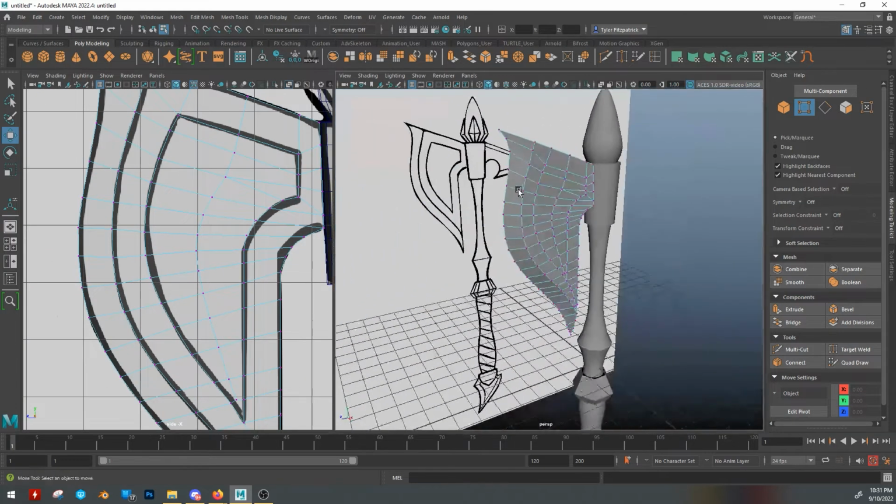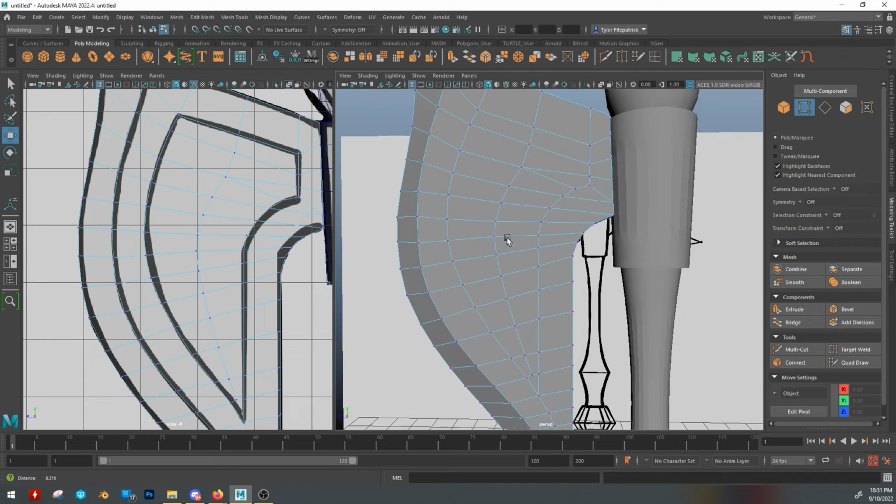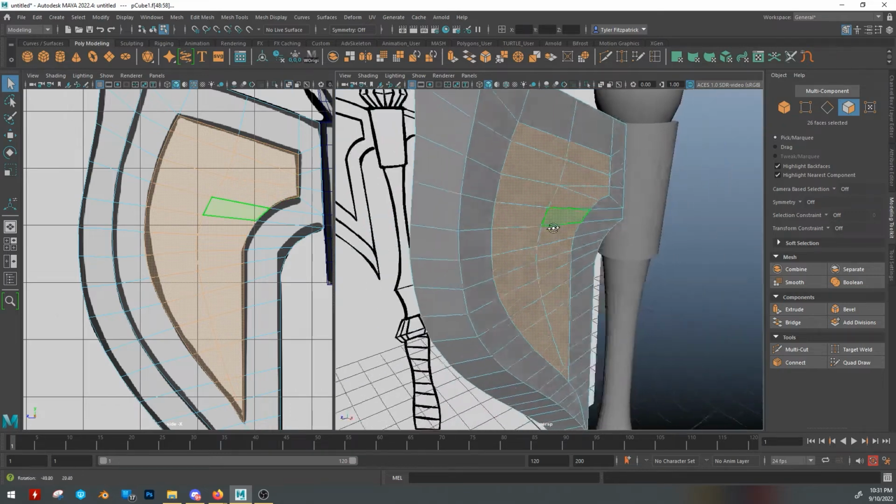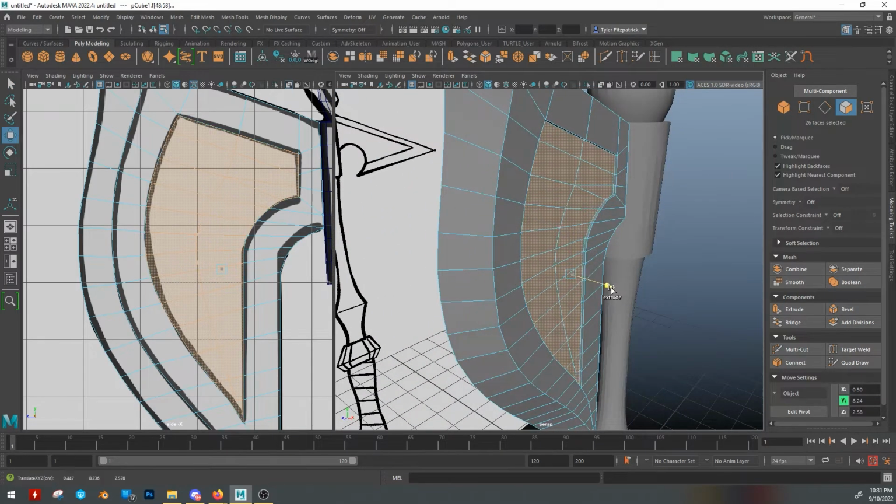Alright, that's looking pretty even. So now I'm going to go into my faces. I'm taking advantage of Shift double click to select a whole bunch at once. And I'm going to extrude in.